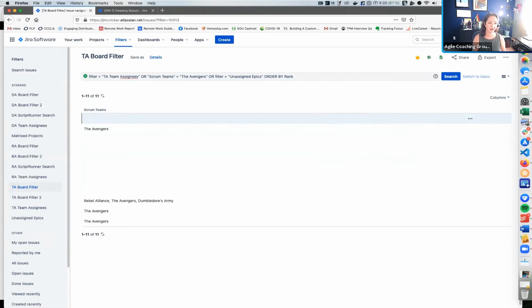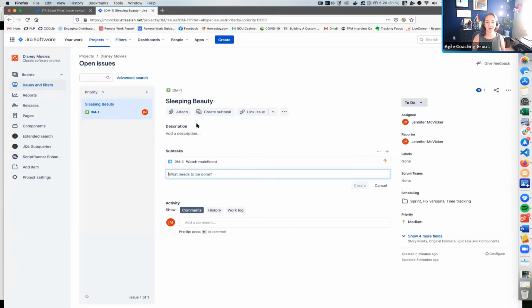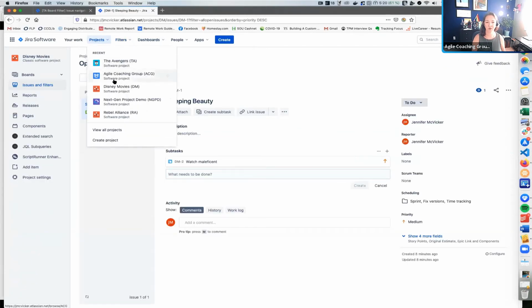Q&A. We have a question that came in. How can I enable the roadmap component to my Jira project? Is it a plugin or a new template? Okay, so two different things. There is the next gen roadmap.